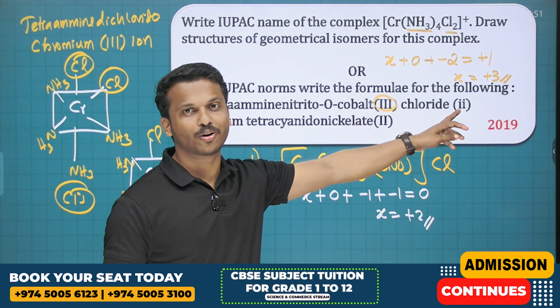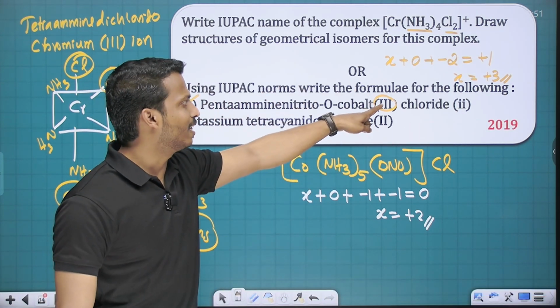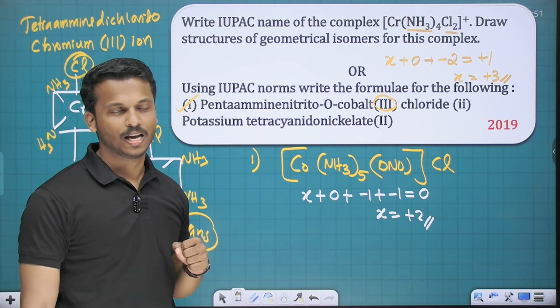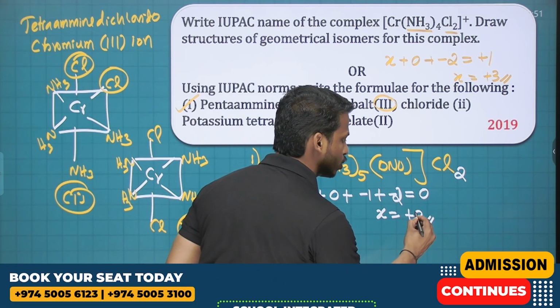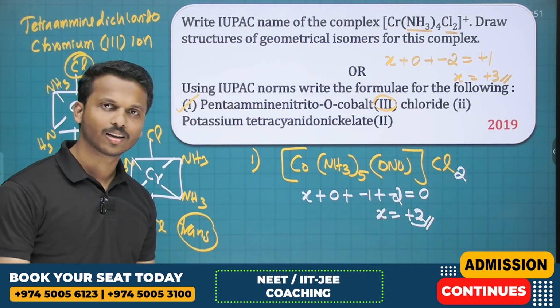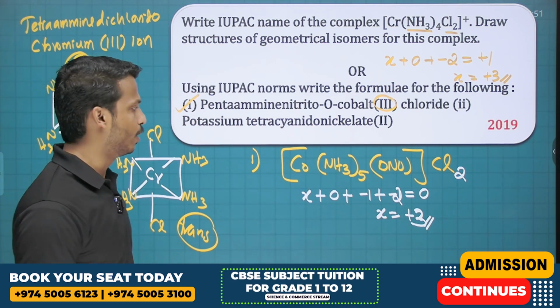This is the second question, okay, don't take it as the oxidation state. This is the third, 3 is the oxidation state. So if you want to get 3 oxidation state, let me put 2 chlorine here. So it becomes minus 2, overall it becomes plus 3. Correct? Okay, counter ion adjustment we can do.